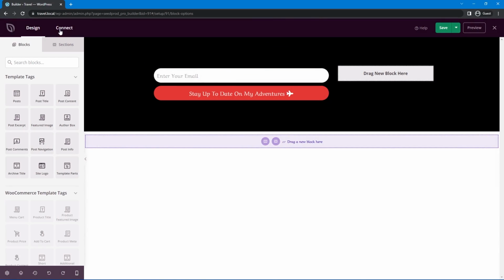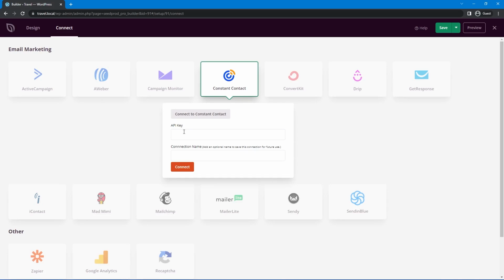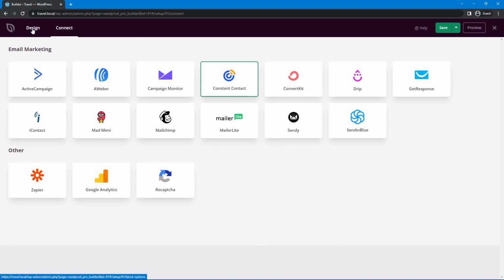Now, if you like, you can actually connect this to your favorite third-party email marketing service if you use one of these services. So all those emails will be signed up into one of these services, whatever you're using. You can just simply click on one to connect it, connect a new account, and enter your API key. If you're not sure how to get that, they usually have documentations on how to do so, or contact their support to get that API key.